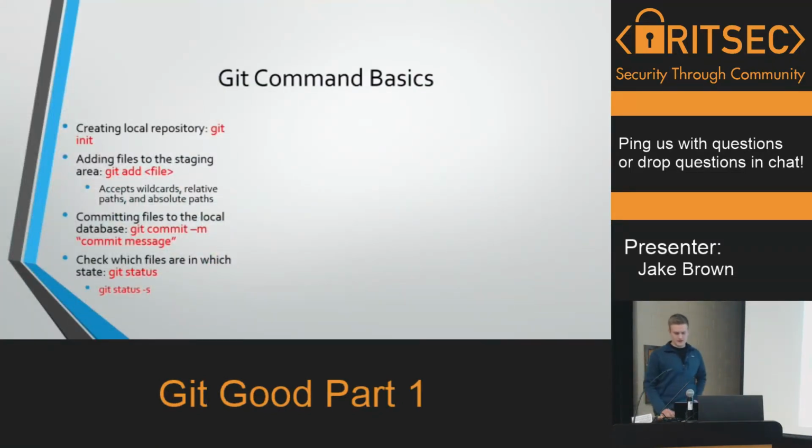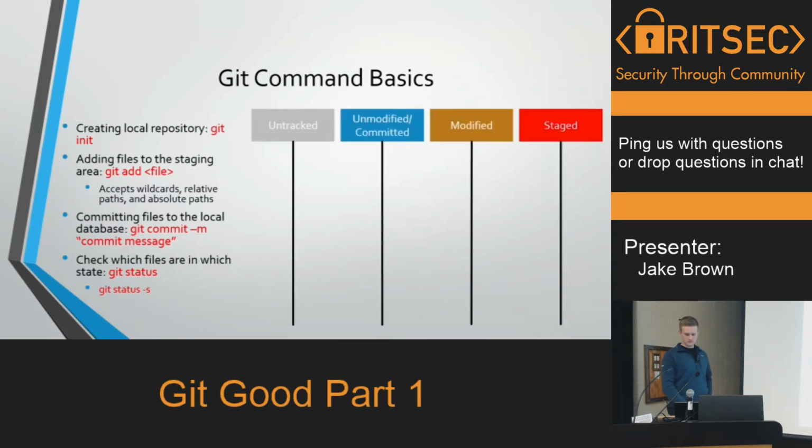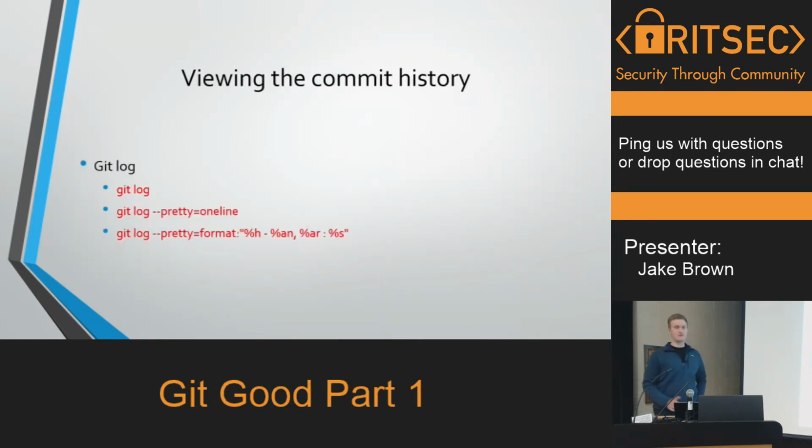All right, so now we have a few commits that we've looked at. Wouldn't it be nice to have a way to see a log of all our past commits? Well, we have one, git log. I'm not going to go too into detail about this command, but I encourage you to look at the man pages and the other resources I list at the end of the talk. There's a lot of options for git log. A lot of them are very nice for displaying your data in specific ways. You can actually format your data to say how you want to display it. But let's try out these commands and see what it shows.